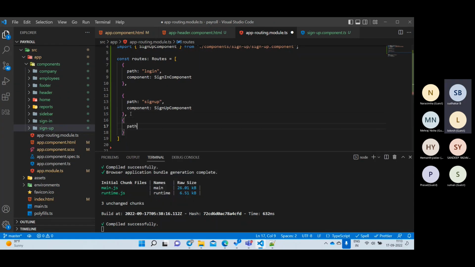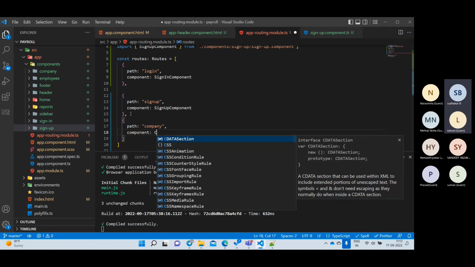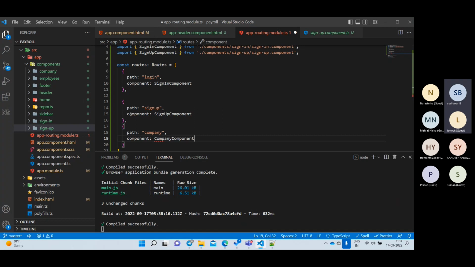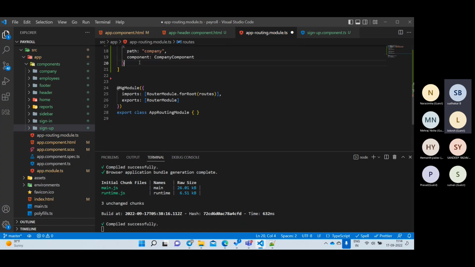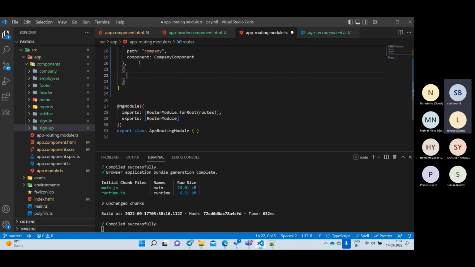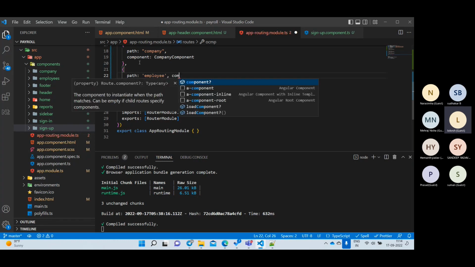Another object. Path is equal to company. Component, I'll say company component. Okay, that is fine. Next, comma, path is equal to employee, comma, component.